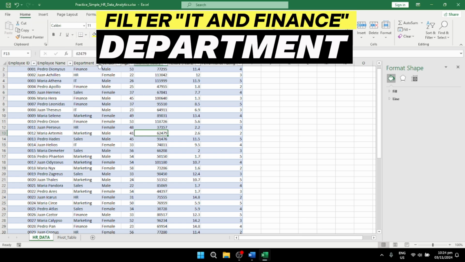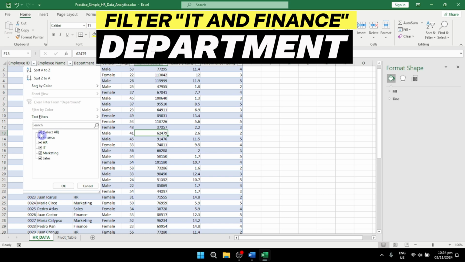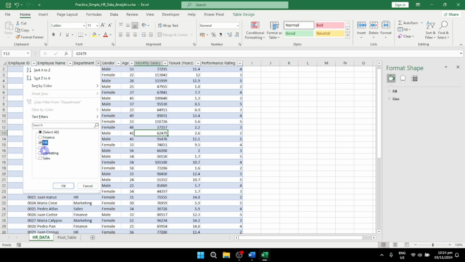Next, let's see if there's a significant difference in the salaries of IT and finance employees using a t-test.